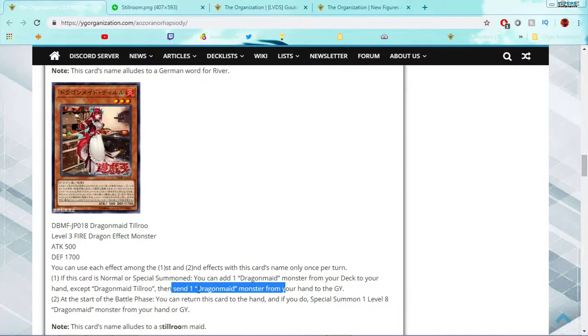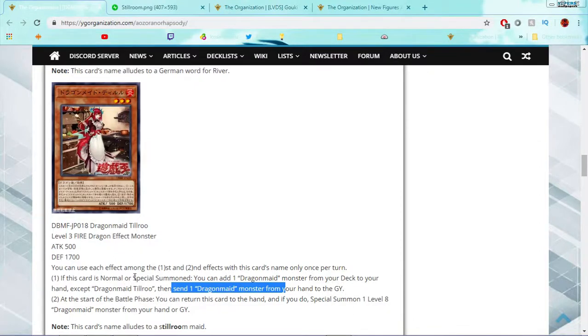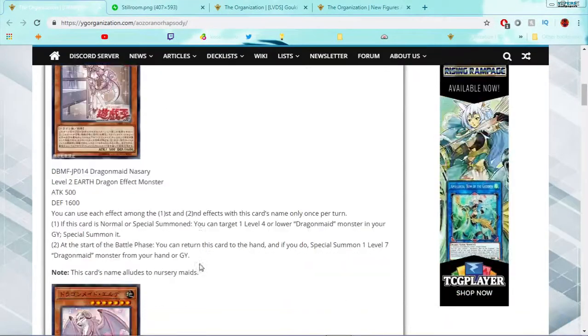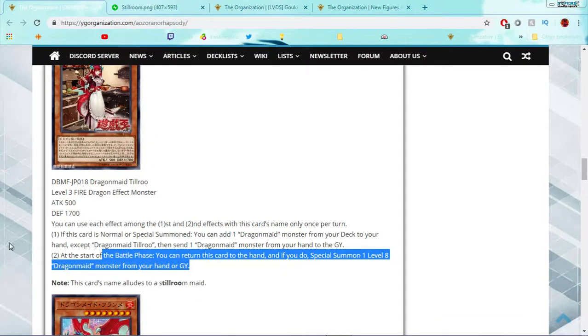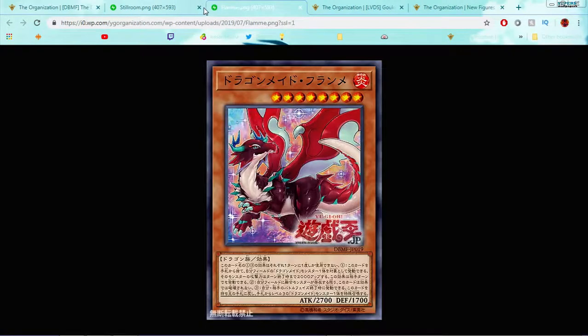That is really good because you get to search and then immediately dump one of your Dragonmaids to the graveyard, so then you can revive them with her effect or with one of the other ones' effects. So pretty good card right there. Of course, it also triggers on her special summon. So if she's in the graveyard, you can bring her back with Nasri to be able to search again. So pretty good card overall. And then you can return her to the hand, and summon a level 8 Dragonmaid monster from your hand or graveyard.